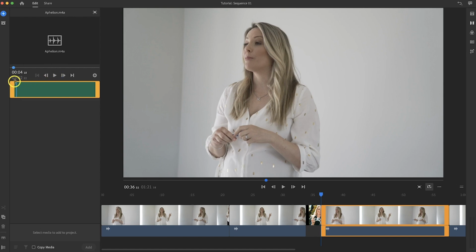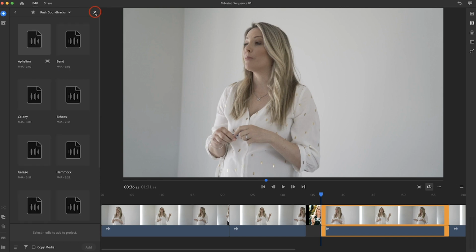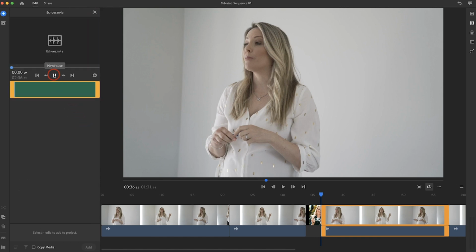Another thing you want to look at is how long the music clip is. With music you can edit and then chop it up and move the front section to the end section and things like that, but if you want to keep it simple you might just want to have one track throughout. If your video is going to be 3 minutes, then you want to make sure you have a track that is 3 minutes, otherwise you might need 2 tracks. So to get back, I just click on that square again. To listen to another one, I click on this little square. Okay, so that's how I'm listening to it.